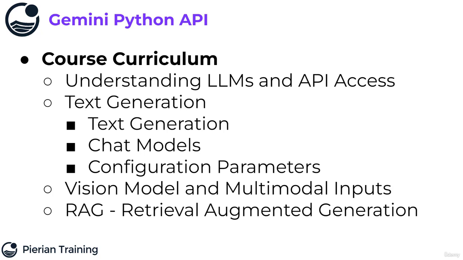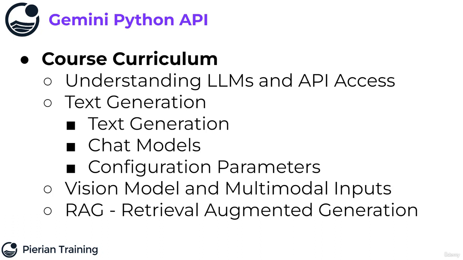So then we have our text generation section of the course. Here we cover a couple things, just general text generation. So if you provide a prompt, how do you get some output out? Then we'll discuss the Gemini Pro's capability to create chat models where you have an ongoing message between the user and the model and can access history of that chat. And then we'll talk about configuration parameters.